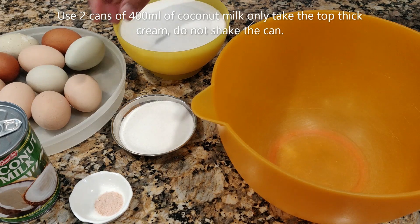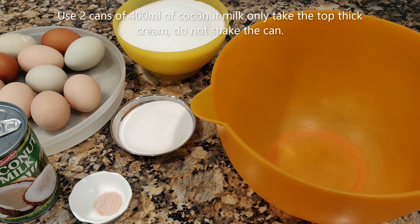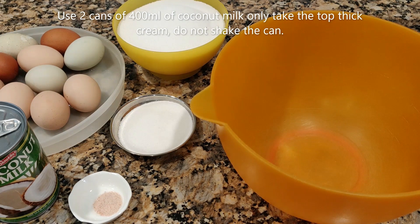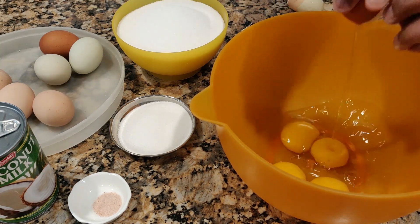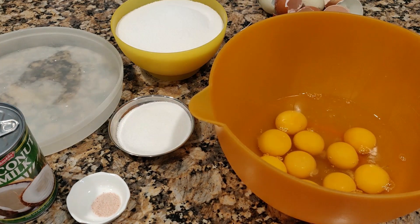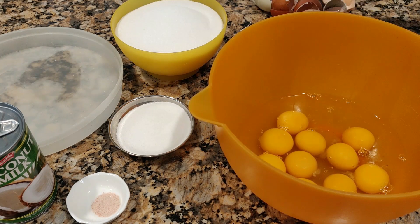The diluted part will be at the base, so try not to mix them. If you happen to mix them it's fine, it's just that when you're stirring the kaya on the stove it's going to take longer. I'm going to break in the eggs now — break them in a bowl and then pour them in one at a time, so that if there are any shells you can clear them up.